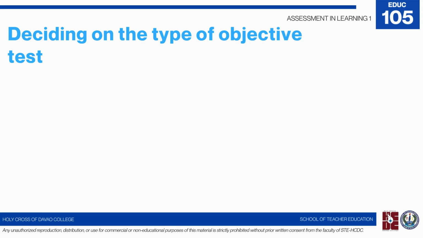For analyzing, it should not just be a simple true or false. We can have the modified true or false, in which a subject or a sentence should be an applied sentence, but not just a definition sentence. Because if, for example, we're going to give them a definition sentence and they're just going to identify what makes the sentence incorrect, that is just a simple true or false. It does not fall on the analyzing part.